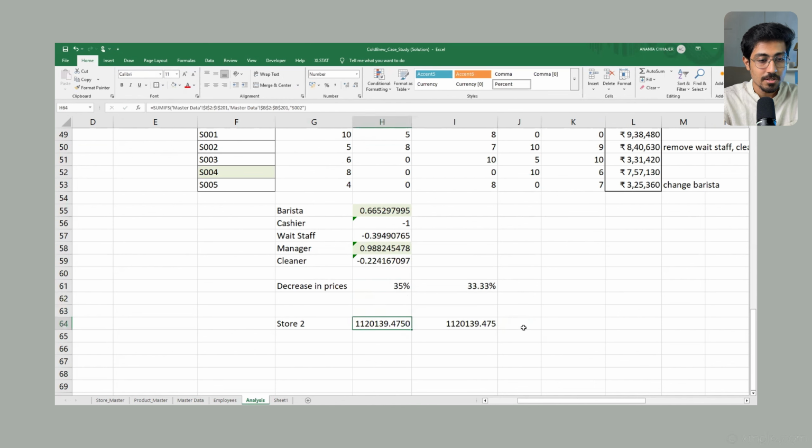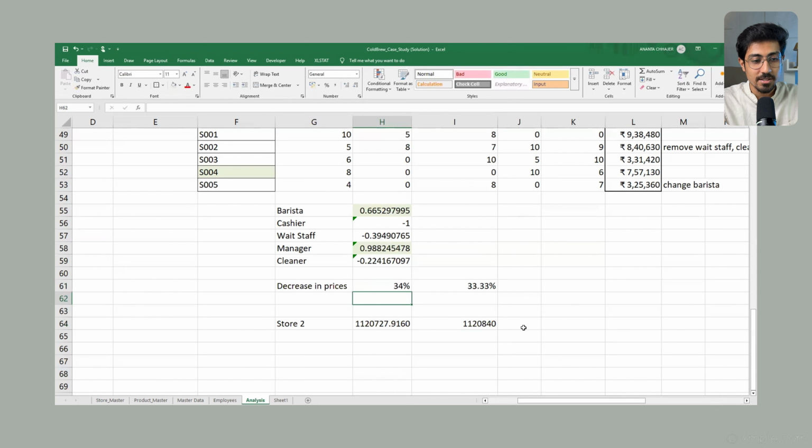So I made a mistake. What we will do is paste the number we got over here again. So this is the number that we had, and here I will paste it as value to compare it. And now if we do 35%, you will see the value will decrease. If we see 34%, then it will also decrease. So you can see this is the ideal percentage decrease that we can target based on our formula. And this is the ideal profit that we can get, the maximum profit that we can get. So this was one problem that you could have solved using solver.